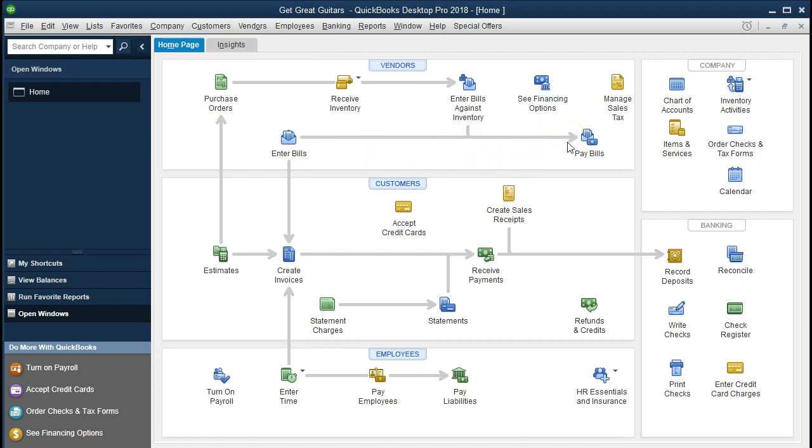Now, the pros and cons of doing this process as opposed to just writing a check are that when we have the enter bills, we can enter multiple bills at one time, and then really we can choose which bills we want to pay at the end of the month rather than waiting until we actually want to pay the bill to write the check. If we do that, then at the point of time that we enter the bill, that's when QuickBooks will record the related expense, typically related to the bill that we are entering, or an asset if we're making a bill for an asset that we are purchasing.